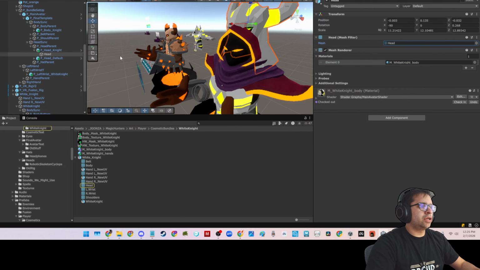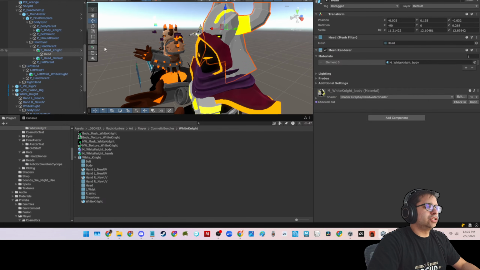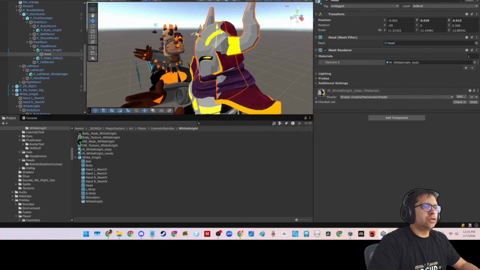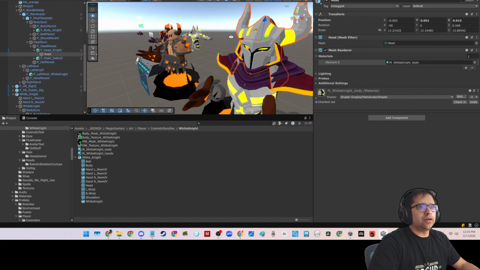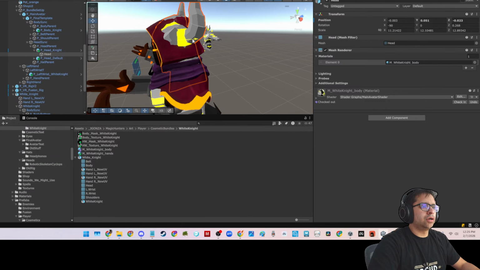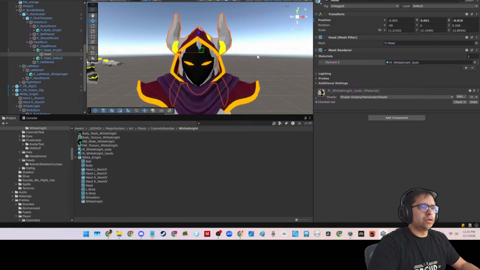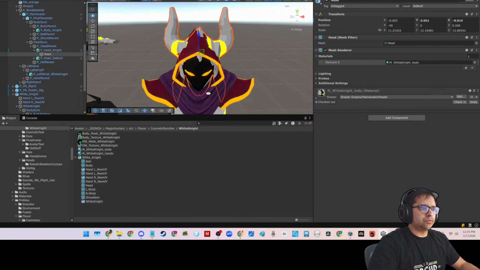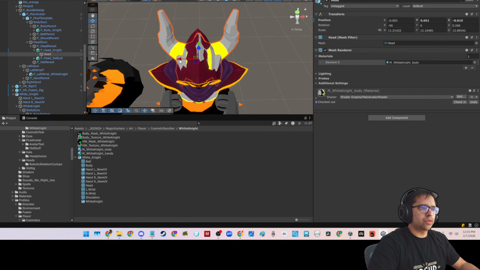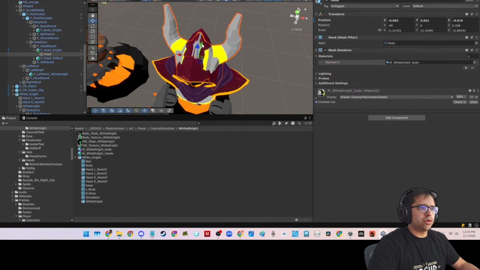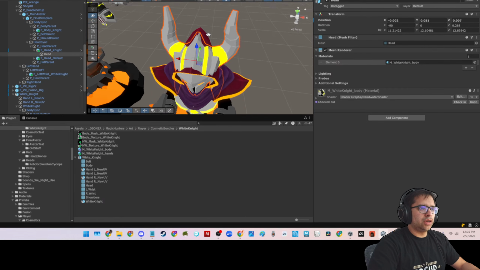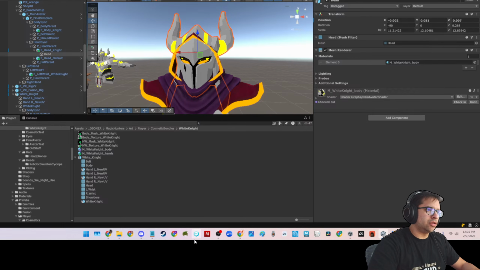So I just need to adjust it in here. The artist is supposed to line it all up, but they don't.